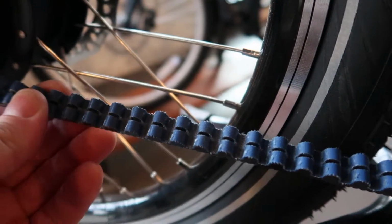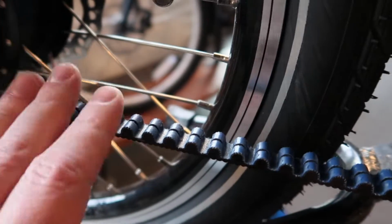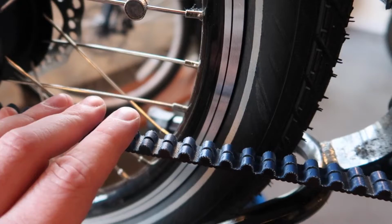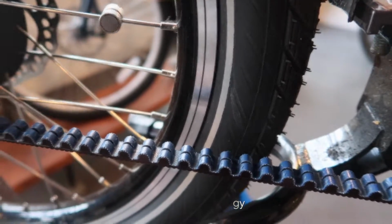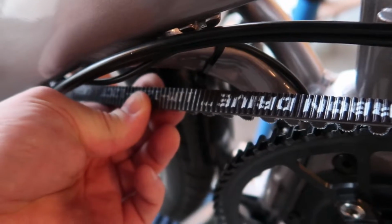I mean, even 50 miles on a bike chain, you're going to be looking pretty clean, but a really important thing to keep in mind is that this is rated at 10,000 miles before it needs to be replaced, which is just absolutely phenomenal. A standard bike chain should be replaced every 1,000 or 1,200 miles or so. This really requires no lubrication. So again, playing into that maintenance-free aspect that we really try to focus on for all of our bicycles, this is a really nice feature to have.